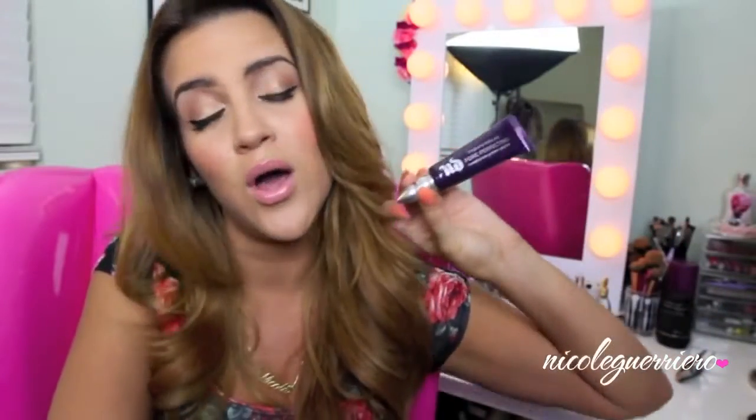And I love it. It is amazing. It isn't as much of a silicone based primer, and it's not really like a balm. I don't even really know how to explain it, but when I put it on my skin and I pat my primers kind of into my pores, you can see them disappearing right into your face, and it just leaves your skin super smooth and silky, and I really, really love it, and I like the packaging and everything, so no complaints. Obviously, it's in my favorites video, so win.